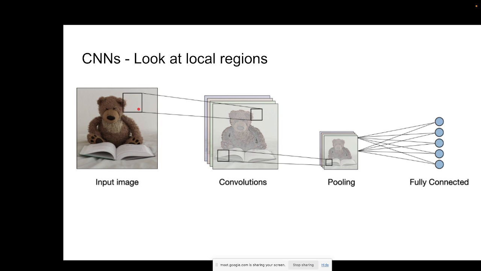Again, in the next slides it will be much clearer what I mean by the parameters, how they are learnt, etc. But just take this to be a neural network, and how the neural network is created is coming up in the next slides. This is the input and this is the neuron, and the input and the neuron are connected in this way. So if this is the final neuron, this is the input part that you look at, a small region in the image. This is what we mean by looking at local regions. Okay, so this is how you use convolutions for this.